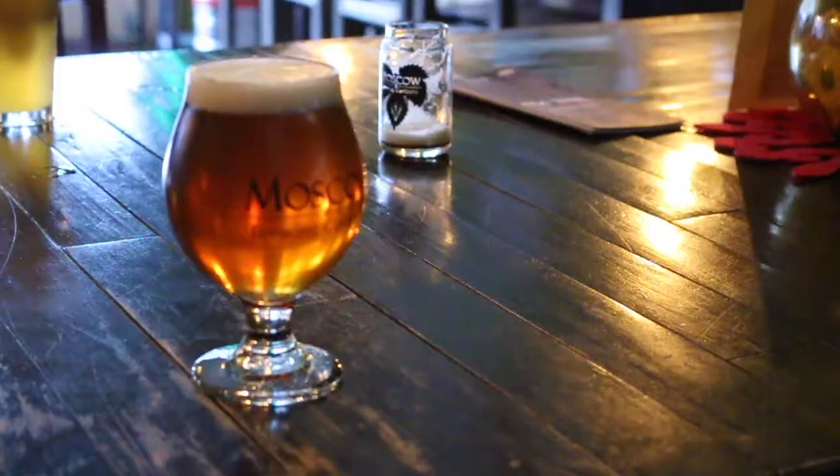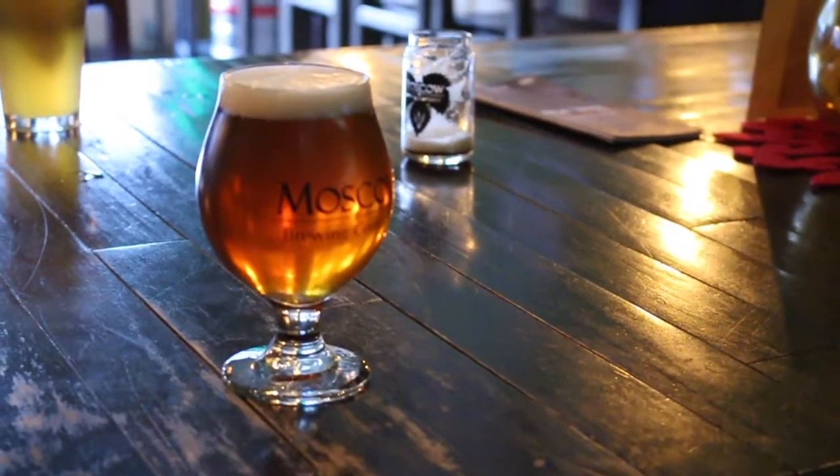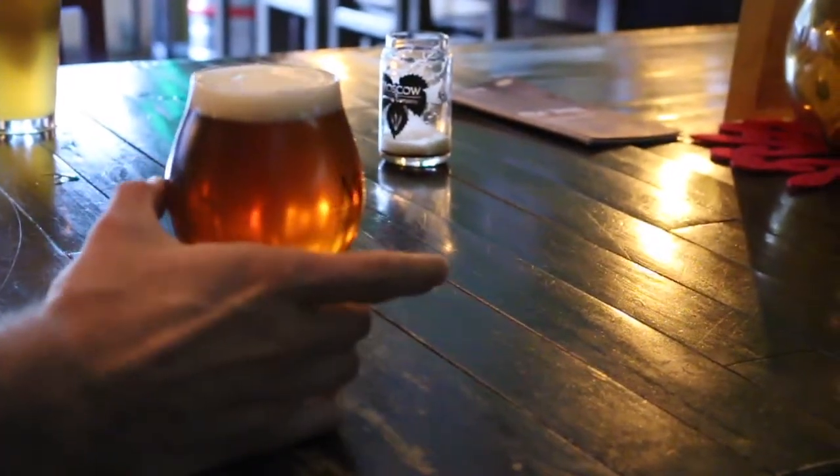Oftentimes when we're sampling new beers or different beers, we'll start with it cold, obviously, and then just kind of wait a little bit, rest it between sips, and see how those flavors pop out or change. If you wait for it to warm up, you're gonna get a lot better profile of those flavors, rather than drinking it ice cold right out of the fridge.